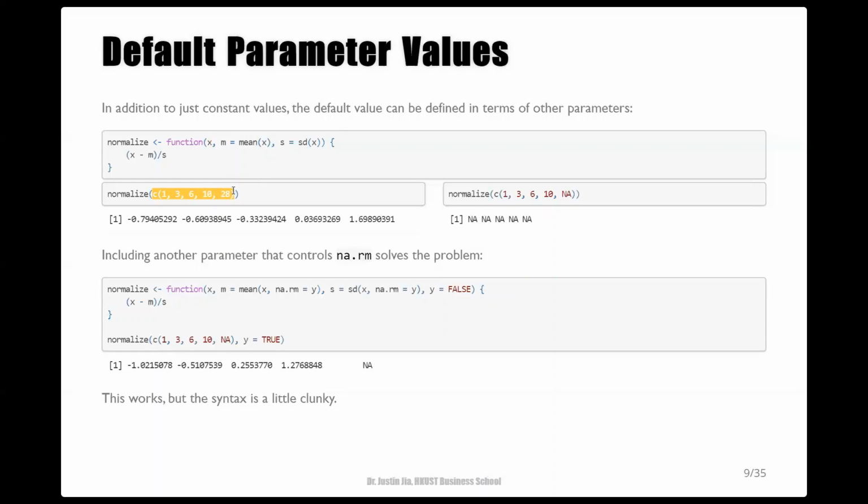This vector of numbers matches the parameter x, and its mean and standard deviation are calculated accordingly and used as the default values for the parameters m and s. And the calculation performed by the function body makes the passed-in vector normalized, as you can verify by looking at this result.